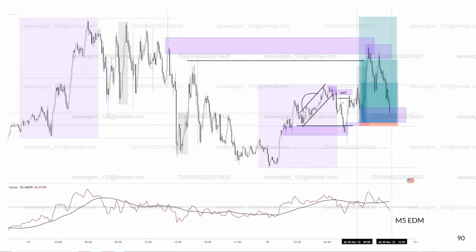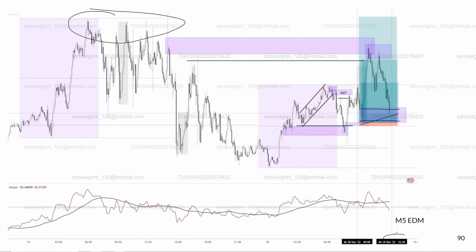Based on this build up with the inducement, with the relevant break of structure, with the timing, with the smart money trap, with the another timing, with the entry helper confirmation. What's another entry helper confirmation? The only thing we look for anyways, which is left. It's already there. It is the M5 EDM, right? So if we place the M5 EDM from here to here, obviously it's a huge zone, but just saying this is exactly what we look for, and we still have our juicy target to the high side left.